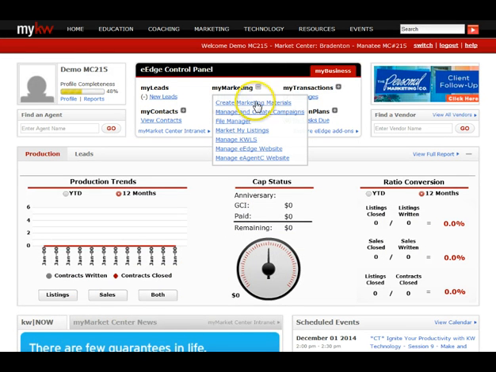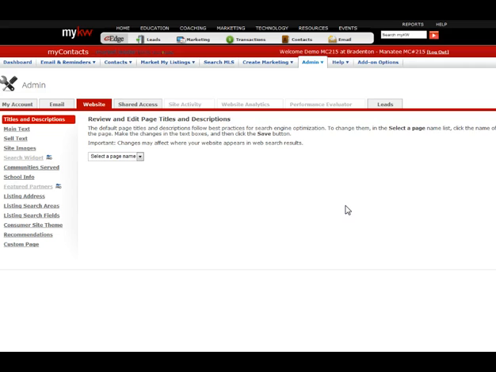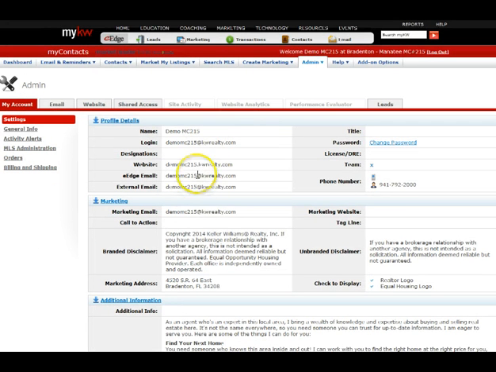So we're back here on MyKW. The plus sign next to My Marketing on your control panel will take you to your eEdge and eAgency site. So I'm going to click on eEdge, and it's going to take me into my eEdge account. And I'm going to look at my account under Admin, and I want to make sure that the information that is here, my phone number, my email address, and your eEdge email address is going to match the website.